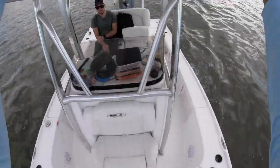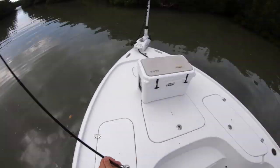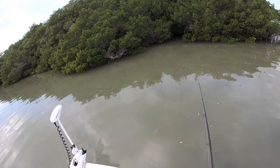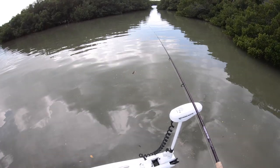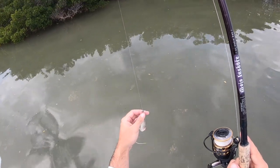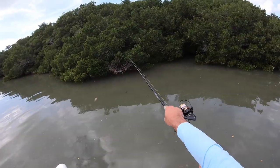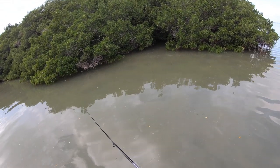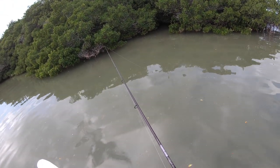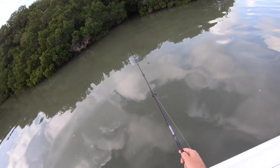Cut bait for reds is the closest thing I can do to a guaranteed fish. We've struck out on pretty much everything we've tried today, so in order to save the day let's see if I can get some redfish on cut bait at my go-to spot. I've got a piece of pinfish with the top fins cut off, head and tail removed, with a little split shot right above it. I'm gonna cast into this little slot and just let it sit on the bottom. Redfish will hopefully pick it up — make sure you have tight drag and good leader. I've got 25-pound leader on there so you can just beast them out without them wrapping you up.